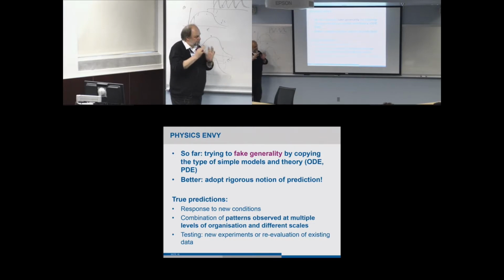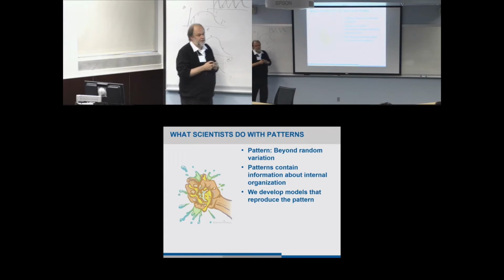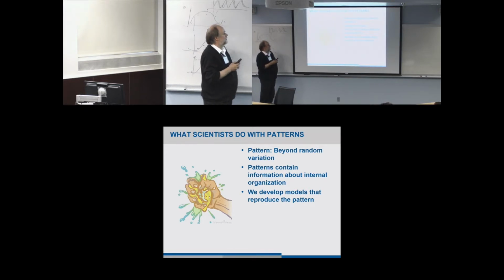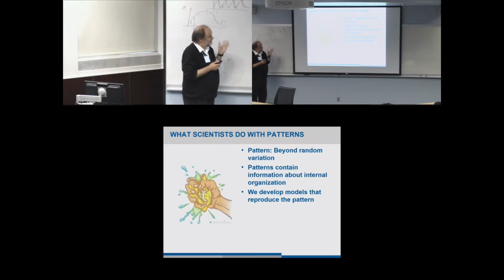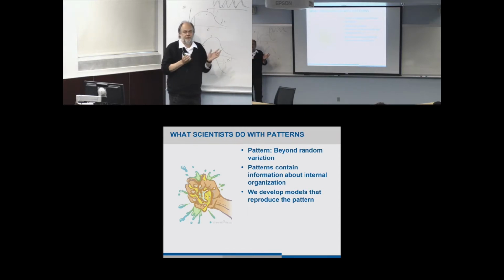So collecting different pieces of evidence to still test whether your model is valid or not. So what scientists do with patterns, of course, this is very, very obvious. You see some pattern in light spectrums, you see some fancy things in your measurement. Anything which is beyond random variation has obviously some systematic underlying mechanism, some reason. And we use this pattern to inversely try to identify what is the internal mechanism.